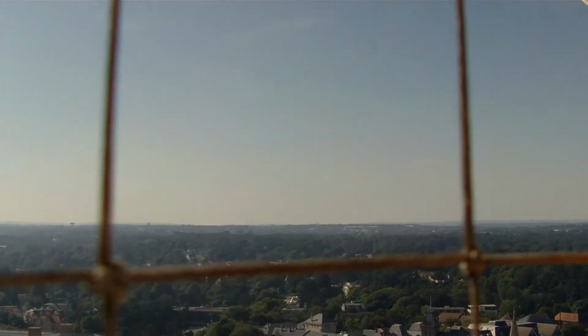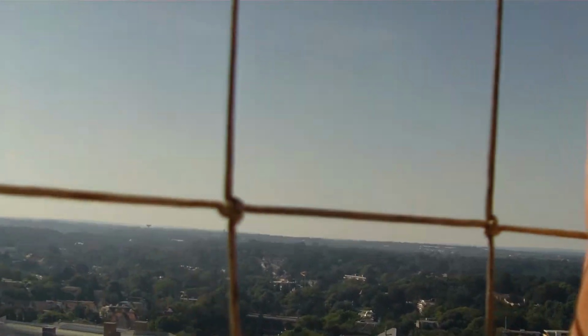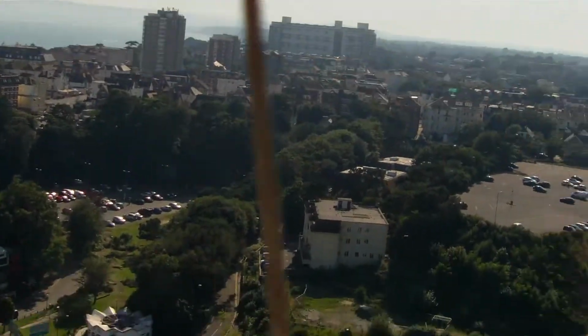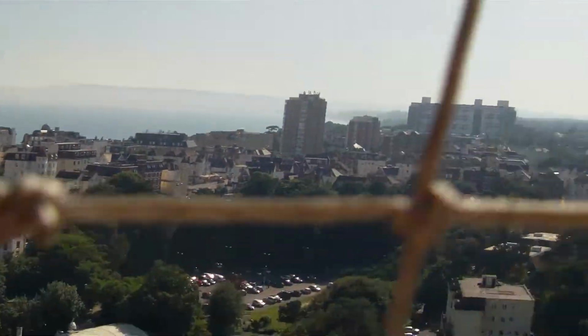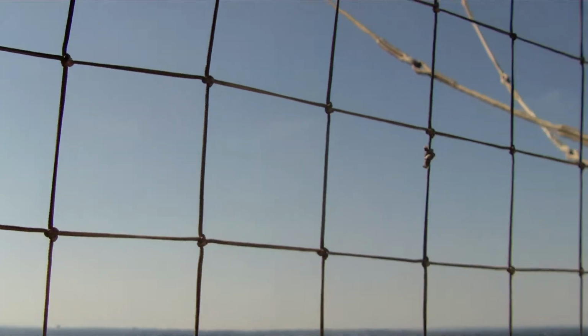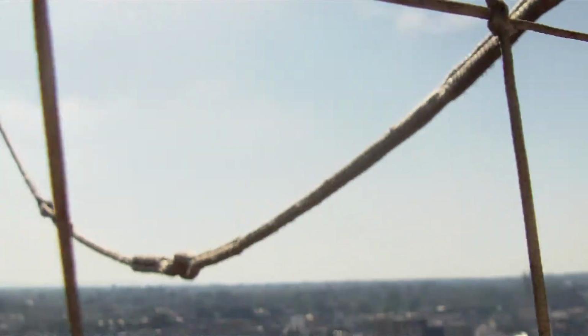We are about to start our descent now, so please ensure you spread out evenly around the gondola and, for your safety, hold on tight to the grab rails as we land. I'm sure you will agree there are plenty of places of interest to see and exciting things to do in this area. We certainly feel we are blessed to live in the happiest town.